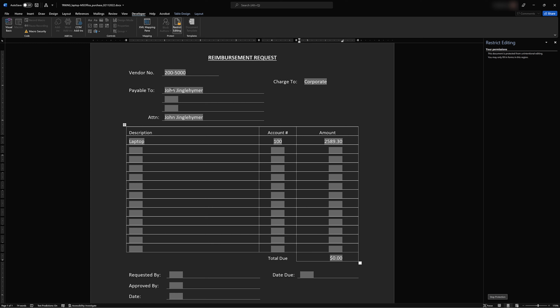2589.30. Now, watch when I exit that field, it should update below. Let's see if it works. Oh, it does. Yes, sirree, Bob. Okay. Monitor. Account 100. This monitor is $356.48. Look at that. When you exit the field, it automatically calculates at the bottom.